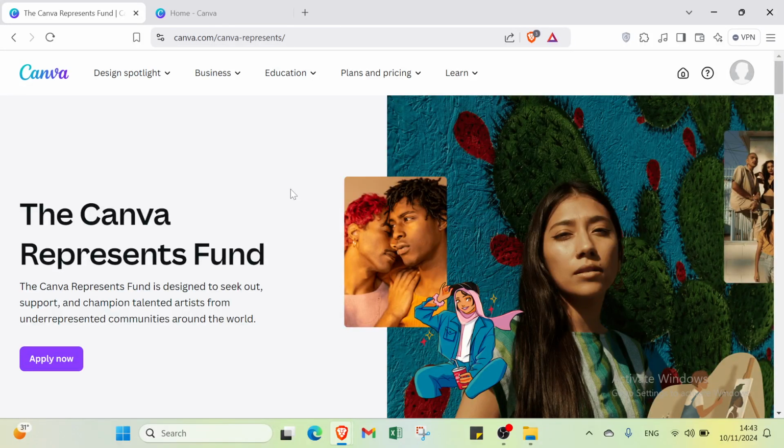Hey friends, have you ever wanted to make your own animated GIFs for your chats and social media as well? Well, I found the easiest way to do it using Canva, and it's a total game changer. Whether you want to create something fun for your stories or add a little flair to your posts, Canva makes it super simple. No need for fancy software, just follow a few easy steps and you will have your own personalized GIFs in no time. Let me show you how.